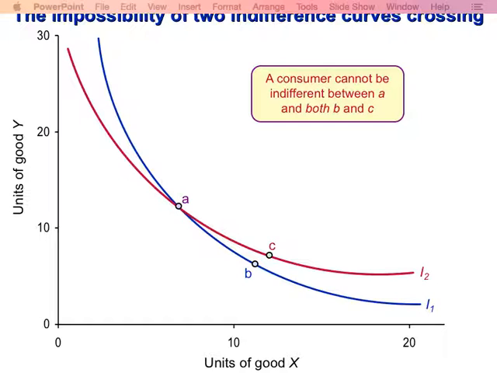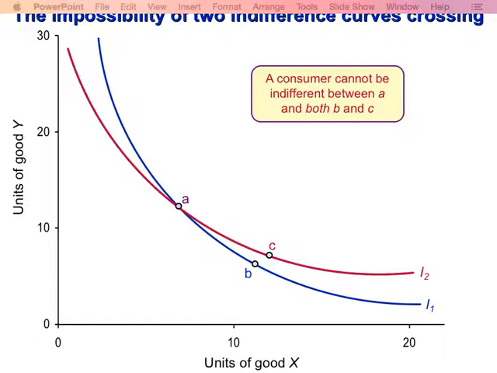Point A, the combination of 7 units of X and 5 units of Y, lies on both of the indifference curves, doesn't it? Because they cross, that point at the intersection is on both lines. So effectively, we can expect these indifference curves to have the same level of satisfaction. In other words, point B here and point C here should give me the same satisfaction as point A, because point A is on I2 and also on I1. Since point A is on I1, the satisfaction I get from consuming the point A combination should be the same as the point B combination.